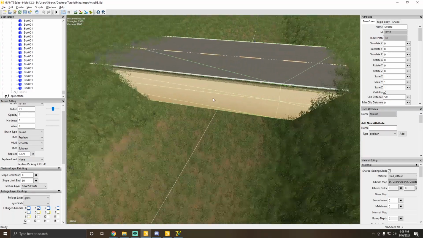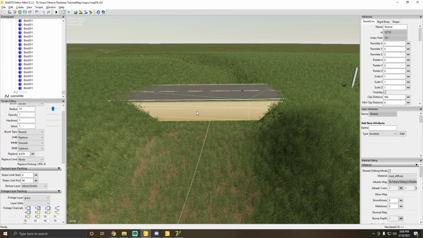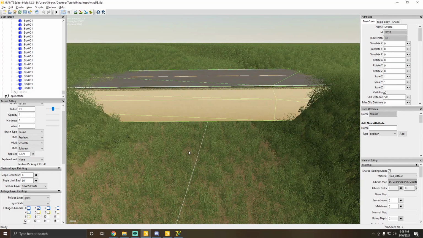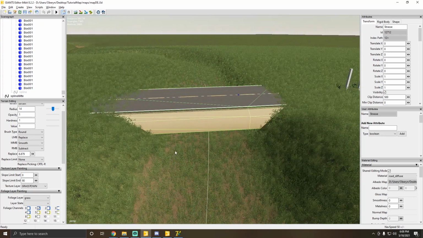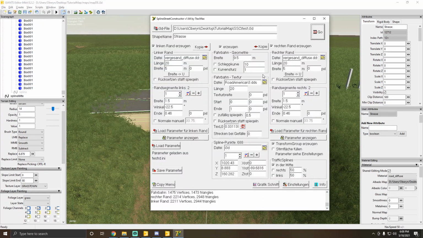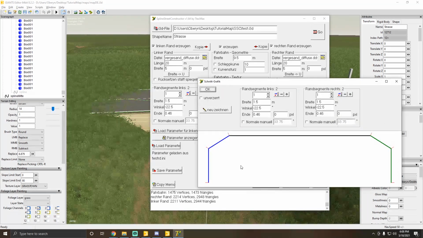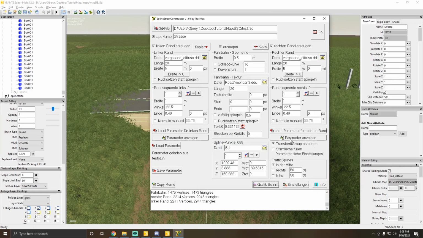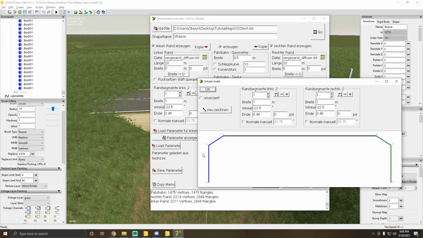voila. And at this point, the road does dip down a little too much for my liking. It kind of dips into the creek a little bit, and that's going to clip through our bridge for sure. So maybe we want to go through and edit these parameters so that it doesn't come down as much. I think if we open this up, if I edit this, is that going to change it? Oops, sorry. There's one parameter in here we can edit to bring these up.